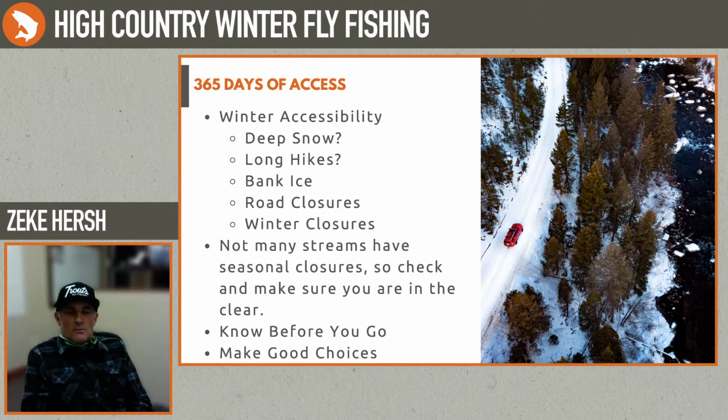Another thing to think about is road closures. If I'm going to the upper Colorado in the Parshall area, very rarely do they close Ute Pass Road, and that's one of my favorite ways to go. But you never know; it could close, or Vail Pass. That's one thing: if you're trying to get over to fish the lower Colorado, you might run into a road closure and have to be rerouted all the way through Leadville or up to the Trough Road, and maybe that drive is going to be a little sketchy. So just things to think of.